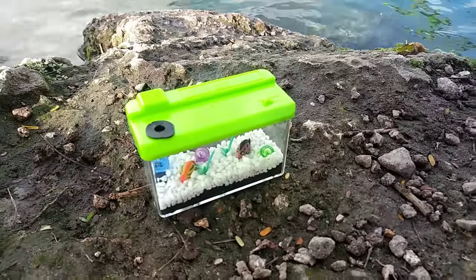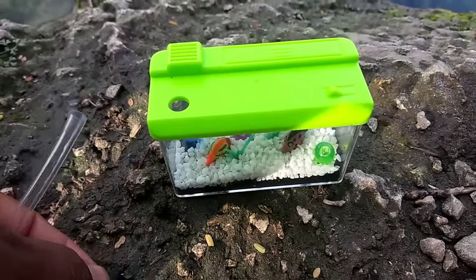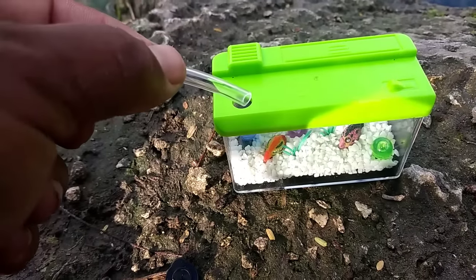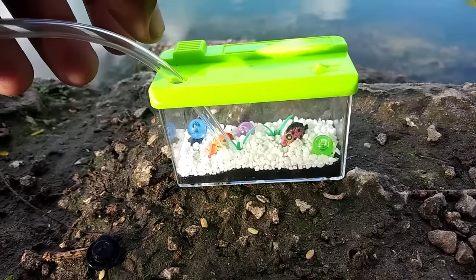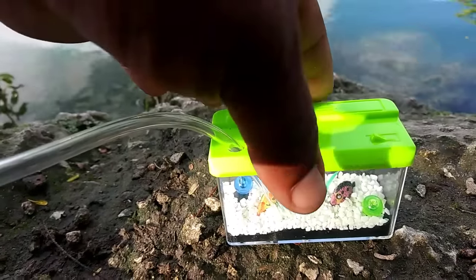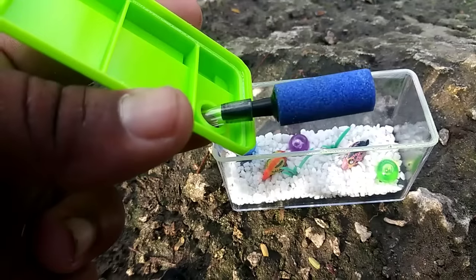There. All right, so we're gonna open up this part right here, and then we got our hose to circulate the water, a little hose pump to keep the fish alive. So we're just gonna stick the hose just like that. Oh my gosh. Wait, we're gonna put a stone on there, so let me open this lid and add the stone. We got the stone on there.